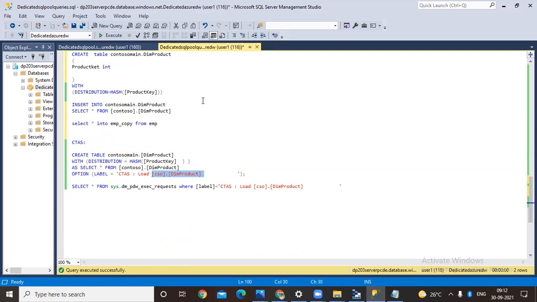Yes, so there are two methods. Here I chose the simple method because I want to skip creating the table schema explicitly. That is the only difference. And this one is very important: the DMPWXN request system view, through which you can see all the requests. Tomorrow we'll discuss another, very big view, through which you can even see how the distribution has taken place in the final DW table.